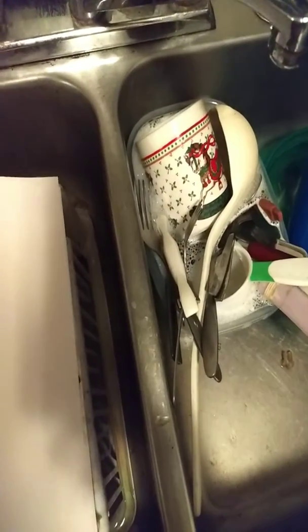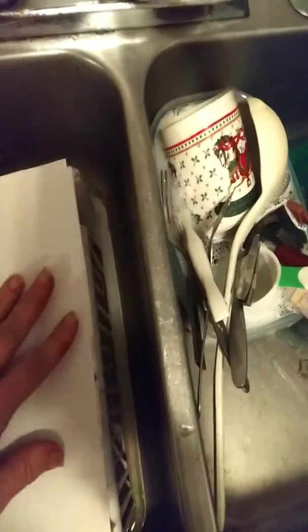And what I'm going to do here is I have 3 more sheets right here. And I like to put it right on top of it. And so it'll continue with the overall bleeding effect. I press it down right here. And then I want to pour coffee over it. And the reason for that is this way I can get my paper stained right here. I want to let it sit here for a minute. And then I want to add some more fabric dye to it to continue with my overall patterns here.